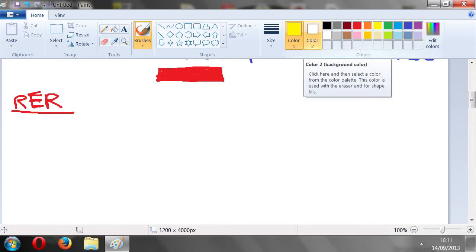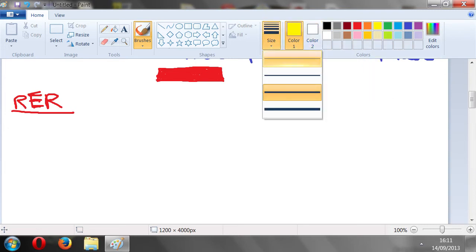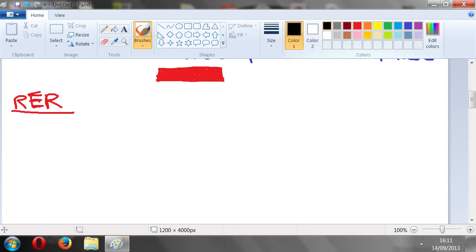Actually, if I did a thinner line, maybe I could do that black and then this yellow. Maybe that would be better. So when we do the rough endoplasmic reticulum, we obviously have to keep in mind the ribosome might be attached. In fact, the surface of it is going to be covered with them. And this is to do with protein folding, which is a topic that also comes up very, very often.